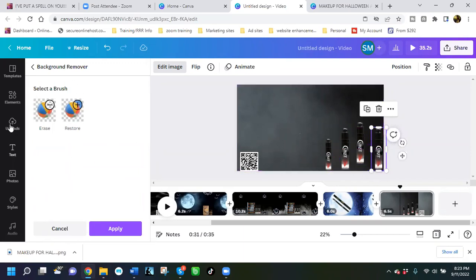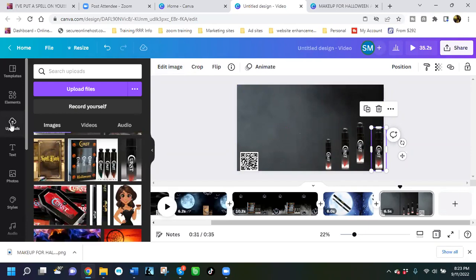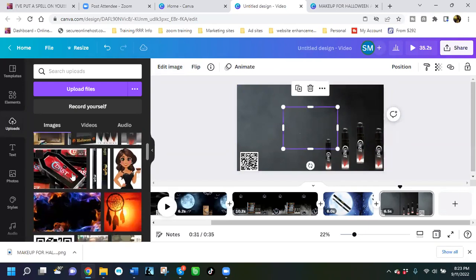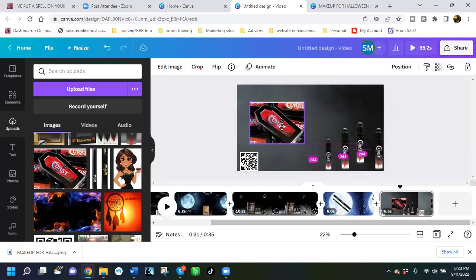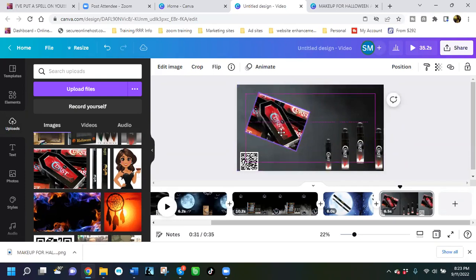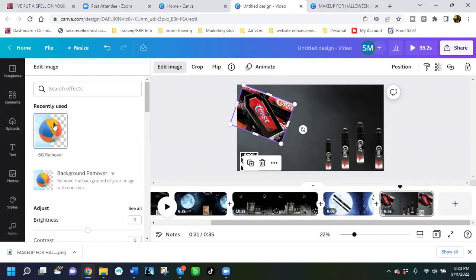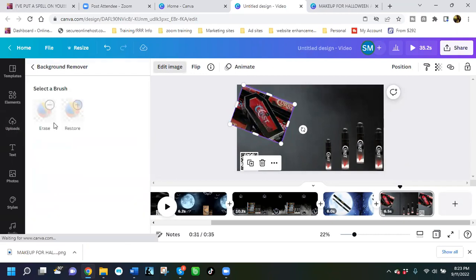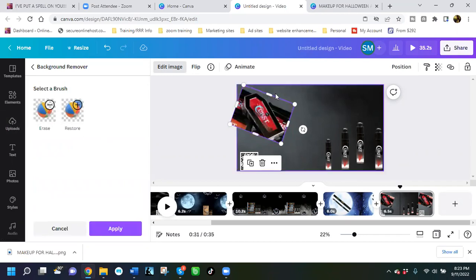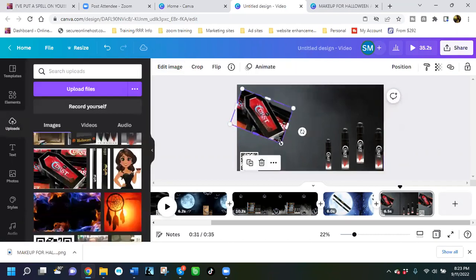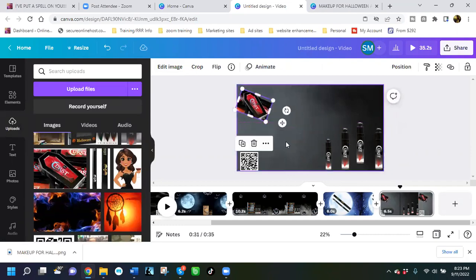And then I'm going to come back and go to my uploads, and let's pull out this because we got to have our coffins. And I couldn't find a clean picture of this, although I know I have one somewhere. I just couldn't find one. So when I go to delete the background, it doesn't delete everything. So I'm going to play with this picture until I can get a clean image of just the coffin. But right now I don't have one. So this is as close as it's going to get. It's a little bit bigger than I wanted, so I'm just going to move it here like that.